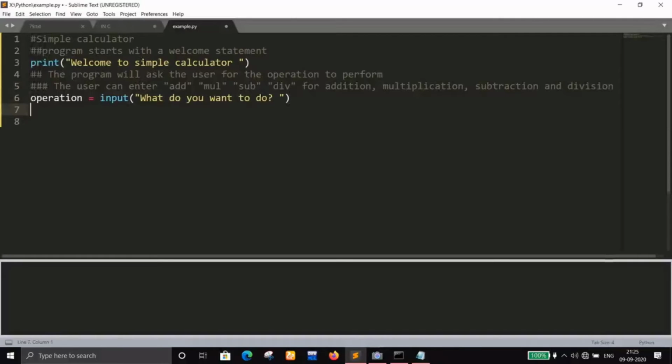So it will ask the user what do you want to do, then it will ask for the number.